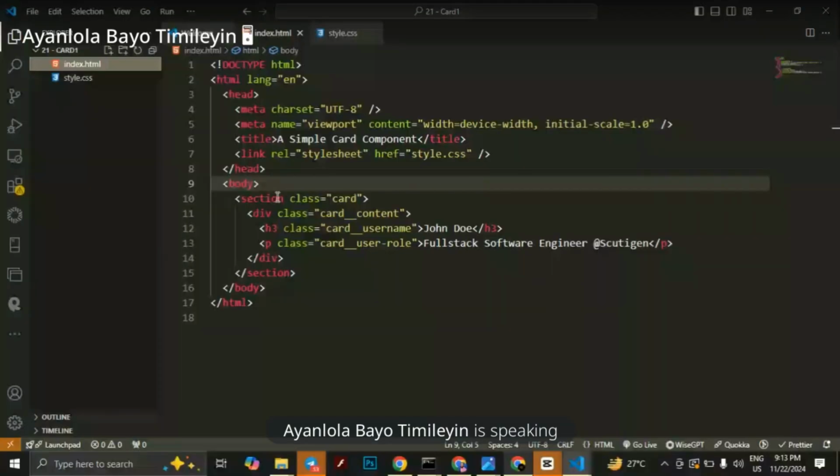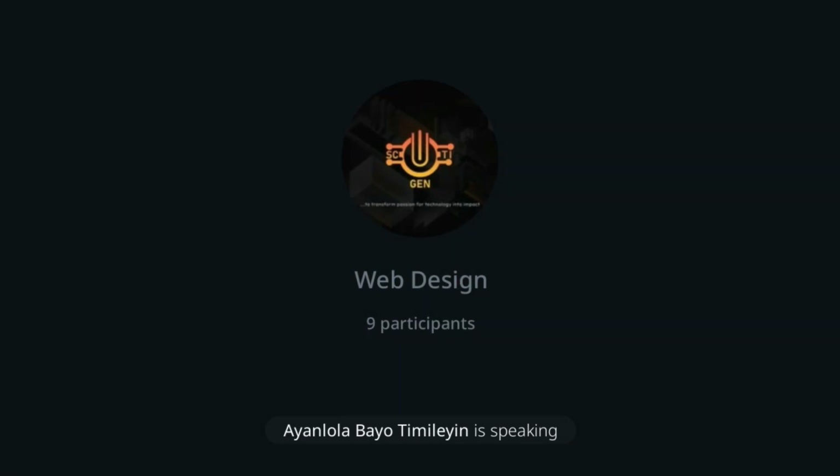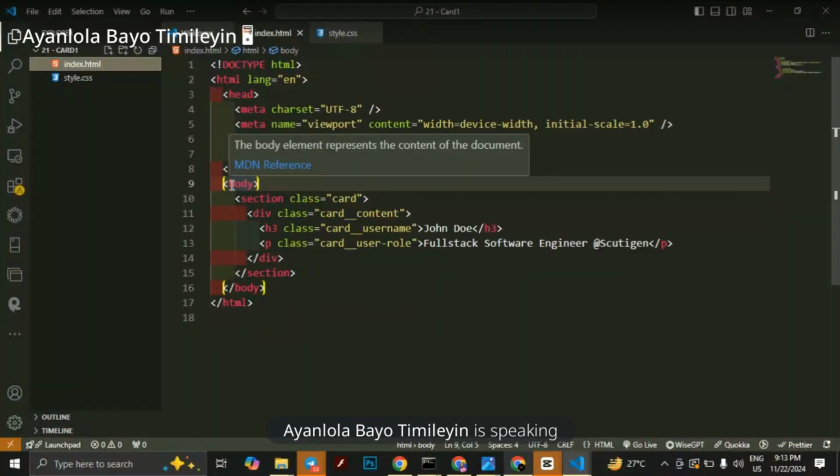Okay, the only thing that happens right now is that the item will stretch to occupy the full height of its parent. All right. So card, that is section with the class name of card, is now a flex item. Remember, if you make an element a flex container, the direct child of that element will become a flex item.